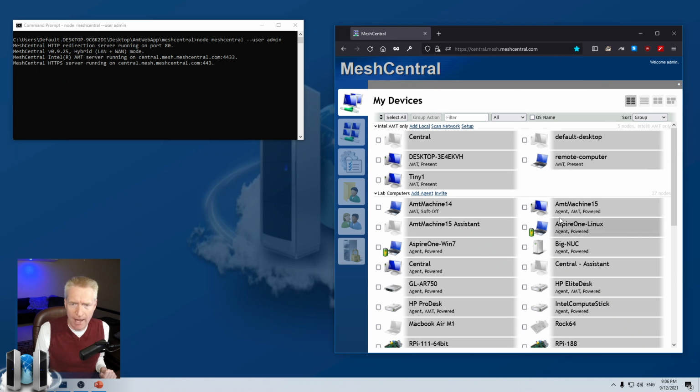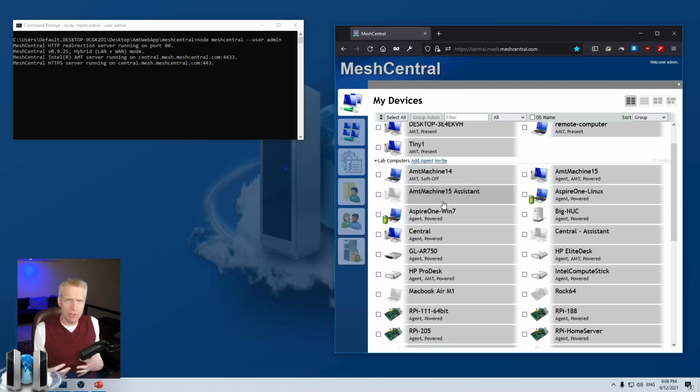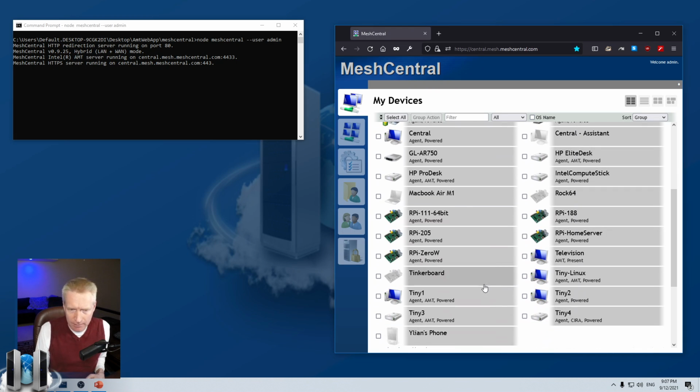And then I'm going to come back. As soon as I change the policy to tell all my AMT machines to go ahead and activate CIRA and connect back to the server, it will take maybe 30 seconds to a minute, and MeshCentral is actively configuring all the machines. And you're going to see CIRA pop up there. And then CIRA just popped up here.